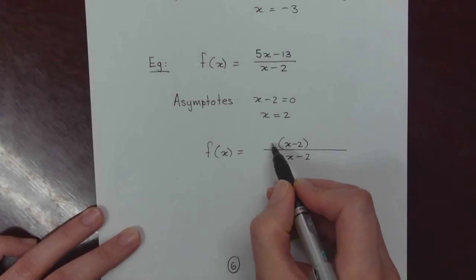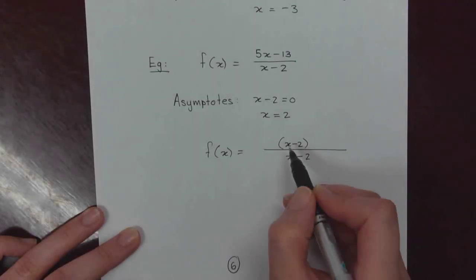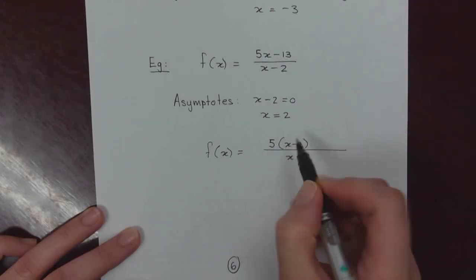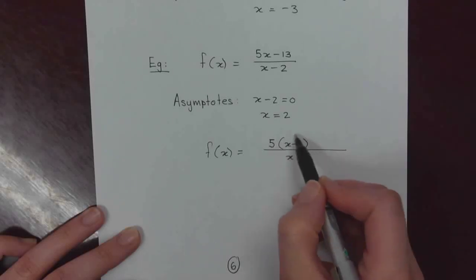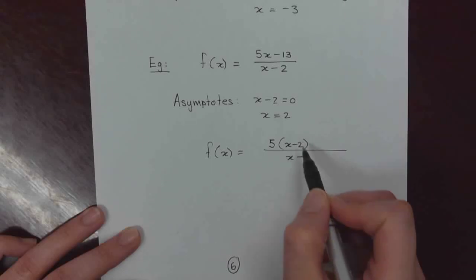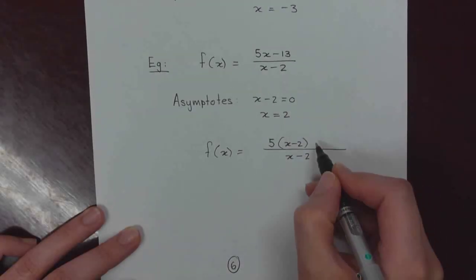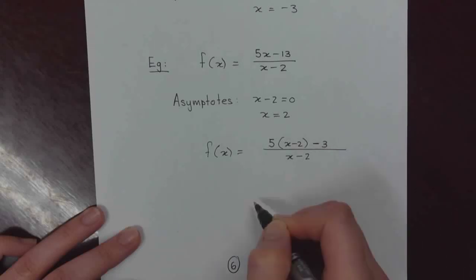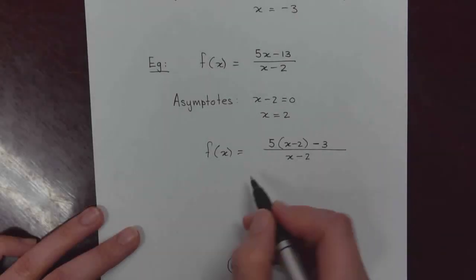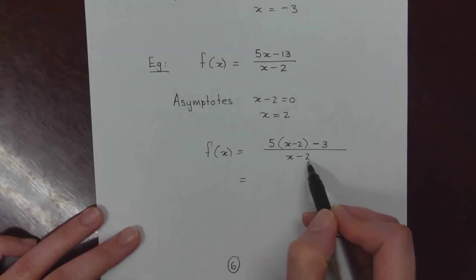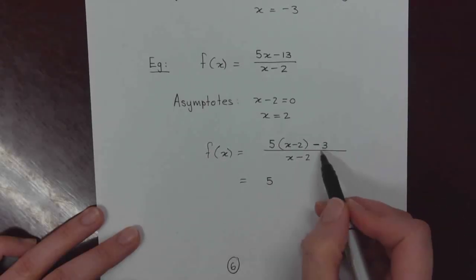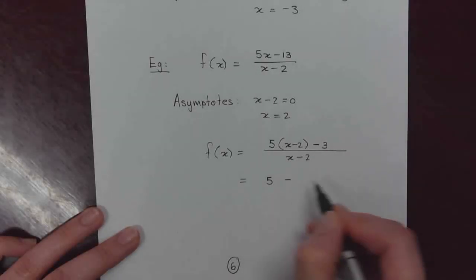But here, this value that I'm going to put in there times the first term has got to be equal to the 5x. So I've got to put 5 there, so that 5 times x gives me 5x. But now, 5 times negative 2 is not negative 13. 5 times negative 2 is negative 10. So in order to get back to that negative 13, I need to put minus 3 over there. Now, luckily, this is very short and sweet, because we are pretty much done. If I divide that term by the x minus 2, the x minus 2 divides into the x minus 2, so I have 5 over there. And then over there, I just have the minus 3 left over the x minus 2.